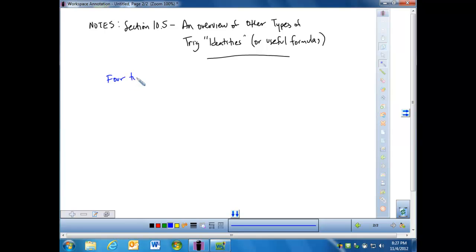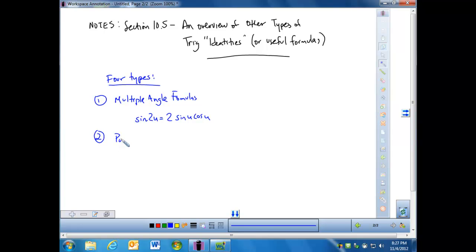So in this we're going to look at 4 different types of angle formulas or trig identities that are in section 10.5, and each of these is a little more complicated than some of the ones we looked at earlier in the chapter. The first one is called multiple angle formulas. Those are where you're given something where the periods have been changed, like in this case sine of 2u, and you can rewrite it so that it's just in terms of u. We'll look at that here in a little bit.